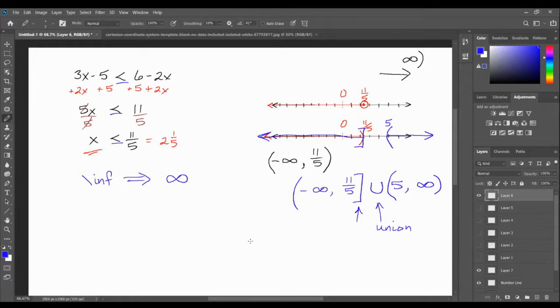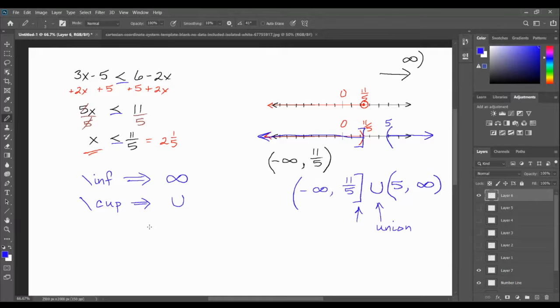That symbol is on your keyboard. It is, if you're using, not on your keyboard, I'm sorry. Don't use the U on your keyboard. Use the U on the palette. If you want to use your keyboard to get it, you could do \cup, and that will convert over to the union symbol.